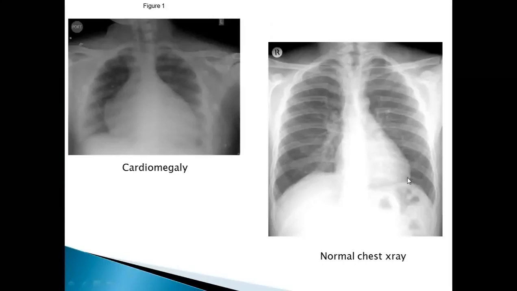But as you can see, this one is not. And yes, this is a very obvious one. You might not always get obvious ones. But with the not so obvious ones, you could take an older x-ray and compare it to a newer one and just see if that cardiac silhouette is bigger than it was before. As you can see here, you might be worried about this being some type of consolidation. Well, you can see a very clear outline of the heart here, and you can also see it over here.